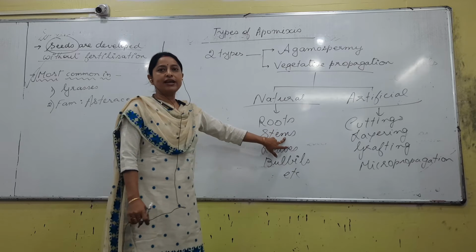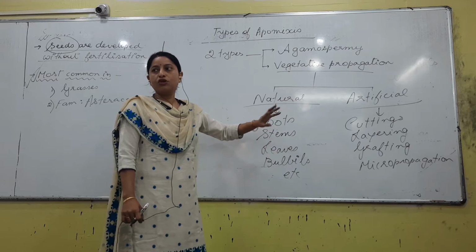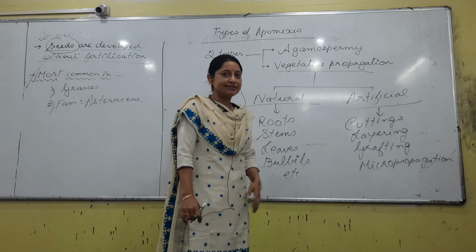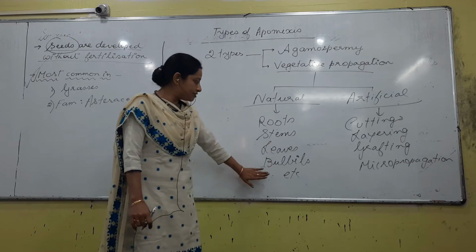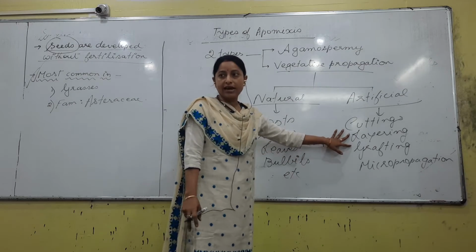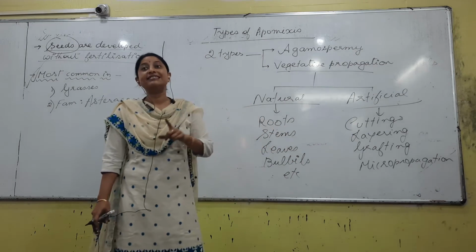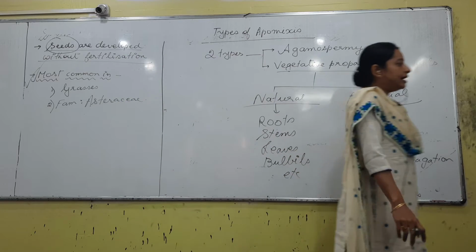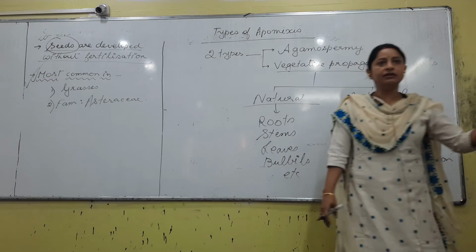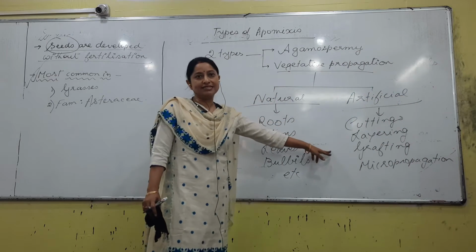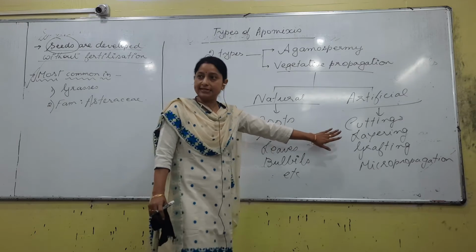Then stems also we have talked about, the modifications of stems, no? Underground stem, aerial stem, subaerial stem, etc., right? So this is the morphology part we have done. This is from that first chapter, reproduction in organisms. Second year, first lesson, no? Reproduction in organisms, we have all this. Have we discussed that chapter? No? Okay. When we discuss that chapter, these are the things we are going to discuss, right? As of now, we are not going to go into details about this.